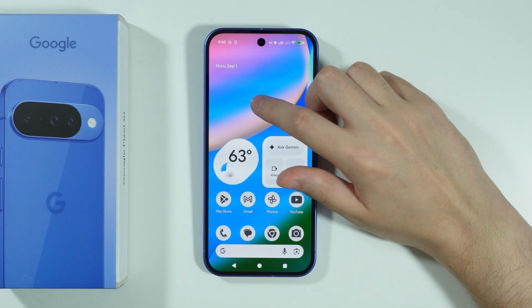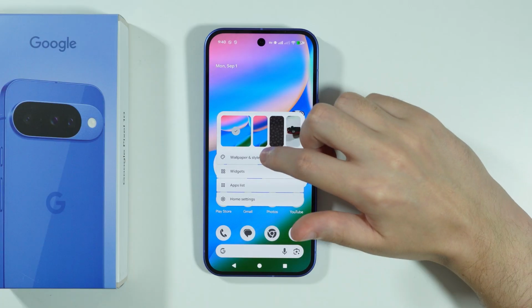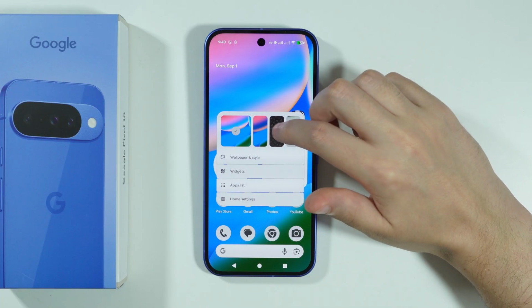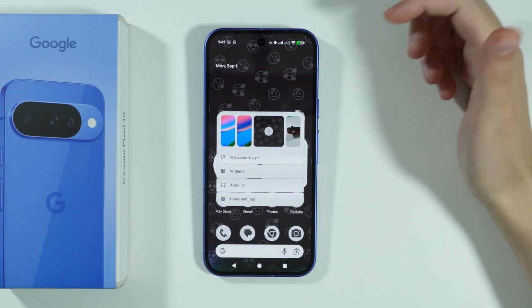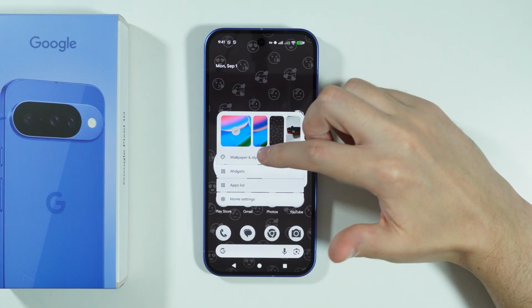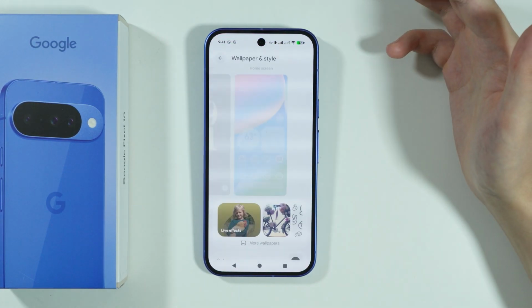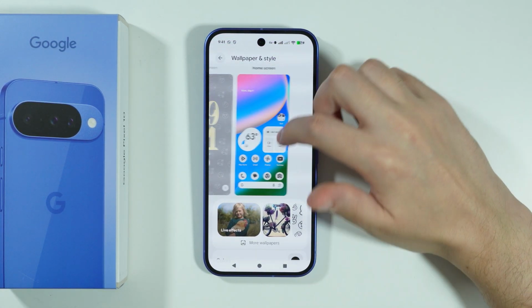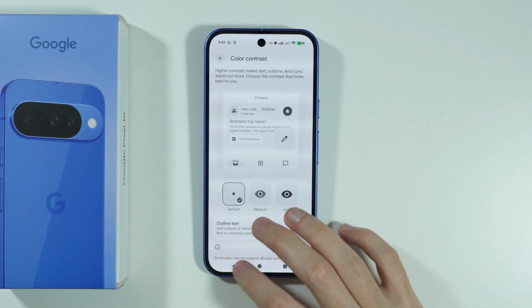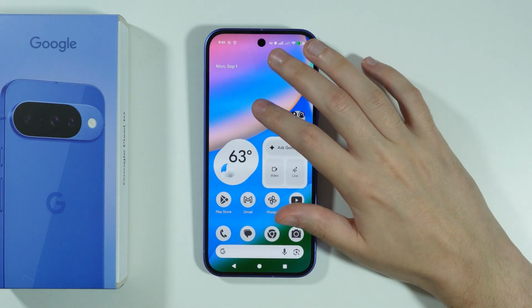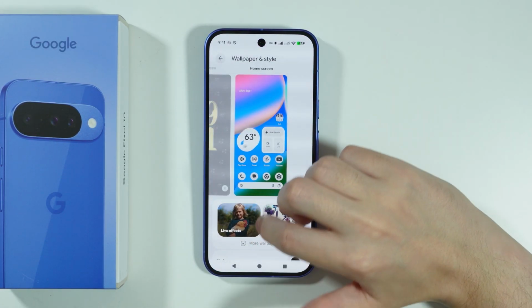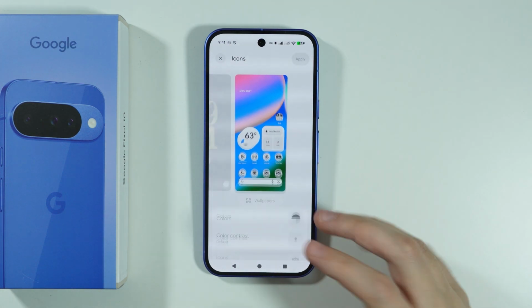And of course, wallpapers. The shortcuts, wallpaper and style. You can quickly change a wallpaper by just choosing any of these options that you have over here. And you can also just jump to wallpaper and style settings like this, which is of course also just accessible in settings in general. And furthermore, over there we can also find some additional options, like for example the themed icons.